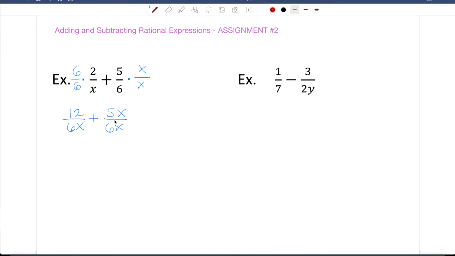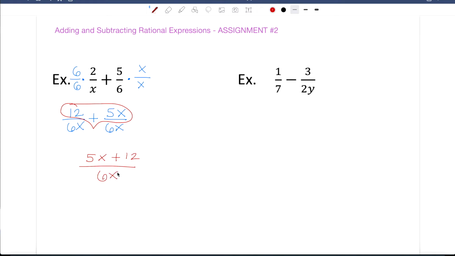When you have the exact same denominator, this is when you just have to focus on the numerator only. So 12 plus 5x. When you are adding or subtracting terms, remember that it can only happen if they're common like terms. So in this case, 12 and 5x are not common. Therefore, you cannot combine them in any way. You can't subtract them. You can't add them. So I'm just going to rewrite what I have, but make sure you put it in order. 5x plus 12. Variables always first, constants last. And you keep the denominator.